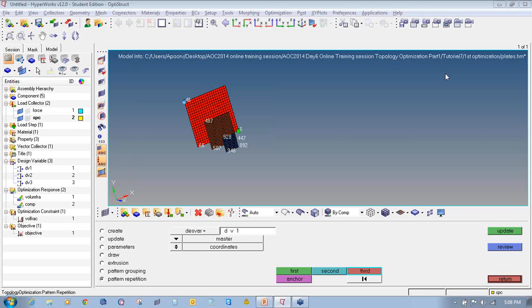Then select the second design variable, make it a slave. And master is pointing to DB1. SX, the scale factor value, enter as 0.6, 0.6, and Z will be 1.